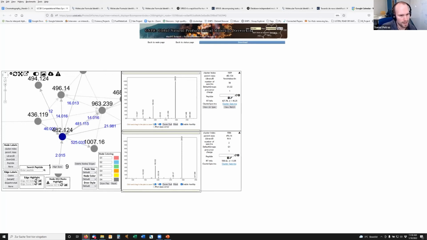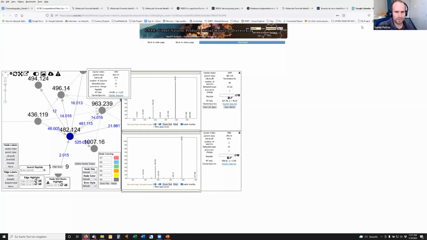And then basically I could now propose that there is a certain derivative that has a mass offset of 14 MZ. And I don't know, natural product chemists here, somebody wants to make a quick suggestion what this mass difference could be? Methanol. Sorry, can you say it again? Methanol, a methyl group. Methyl, right? Yeah, methyl group. So CH2, right? That would be 14. And then what else do we have?